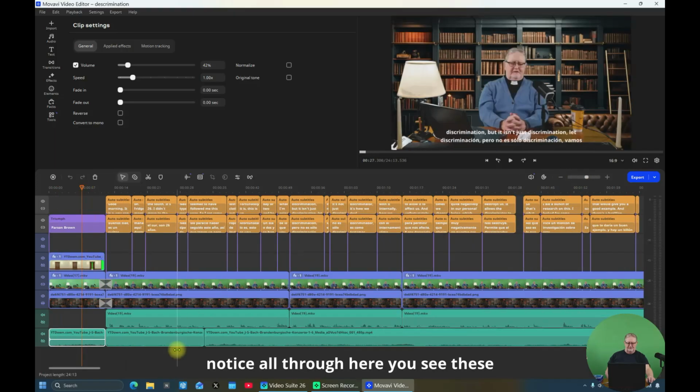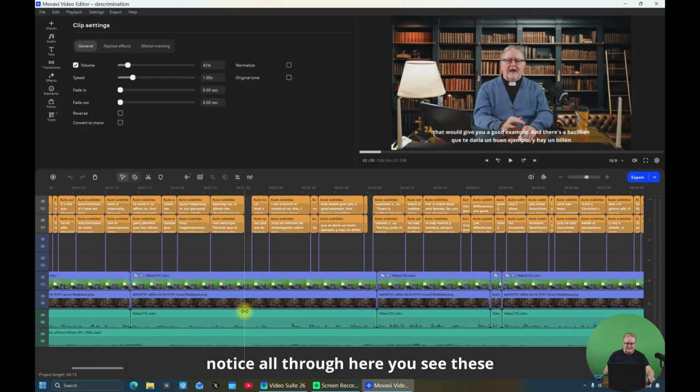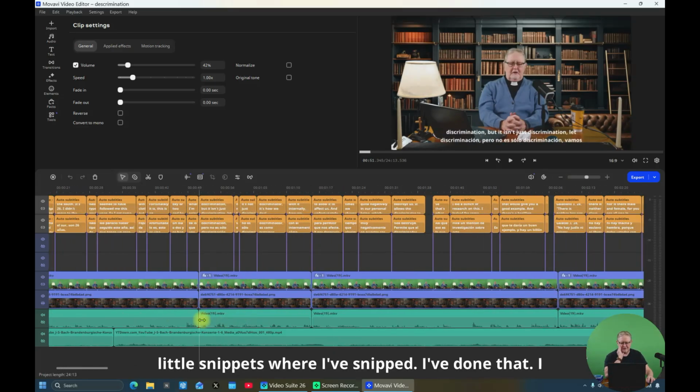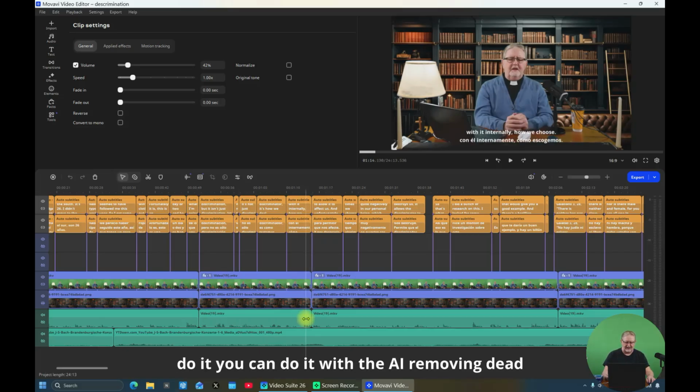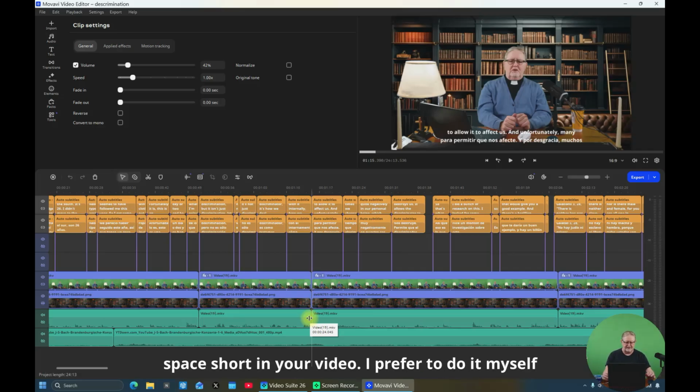And if you'll notice, all through here, you see these little snippets where I've snipped. I do it. You can do it with the AI, removing dead space, shortening your video.